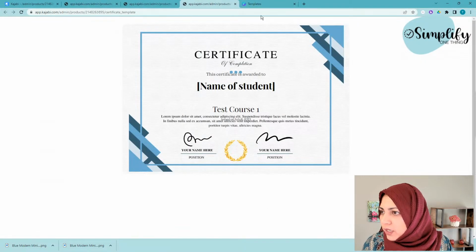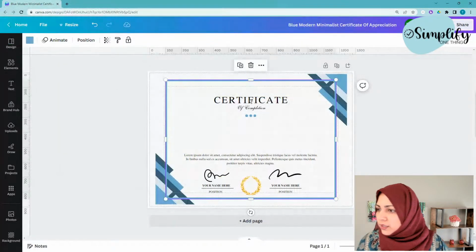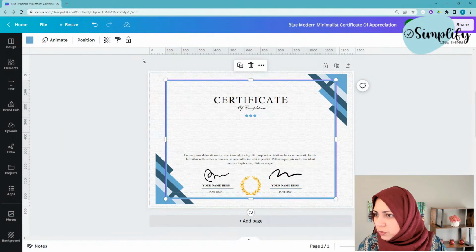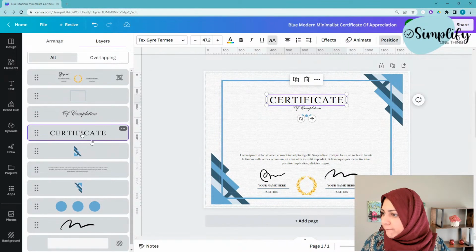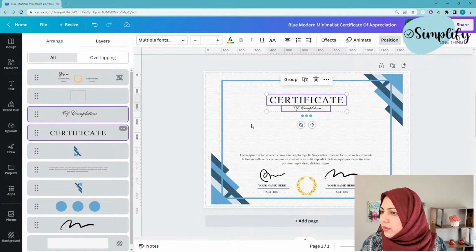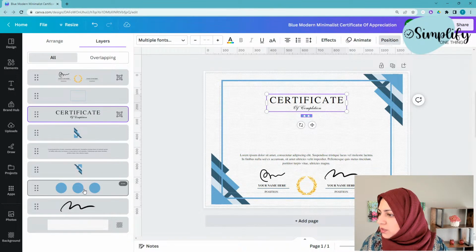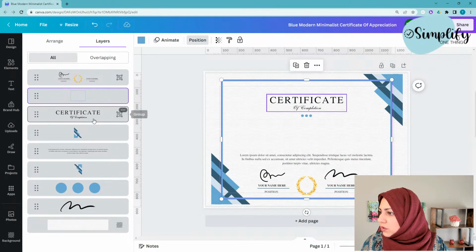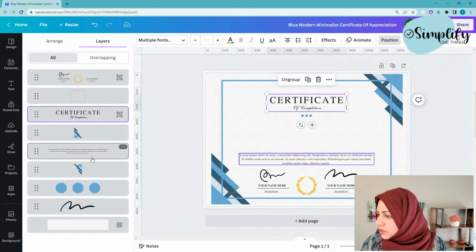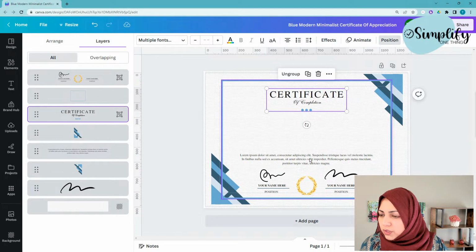We're going to come back over here. And what I want to do is go back to position. Group these two together and let's group this with the two. This and this. Group it together. I'm going to move it up.